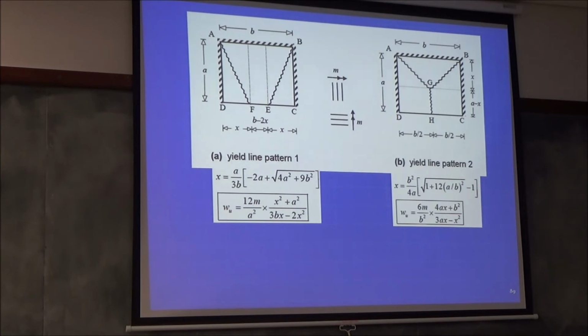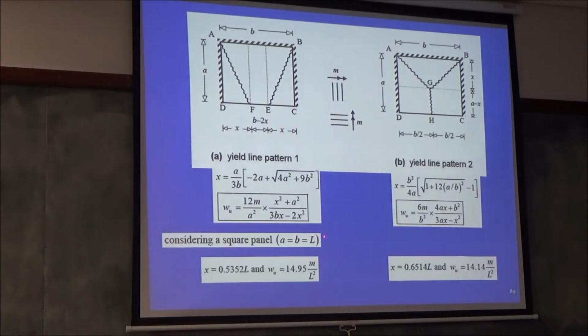Right. Second one, you actually have to give me the collapse moment. Give me the collapse load. Or for a factored load, tell me how much steel to put. So what do you want? Do you want a square? You want a rectangle? You want a triangle? Triangle is easy, no? One-way slab. No. Considering a square panel, you'll find that this value is lower than this value, so this is more likely to happen. Got it?